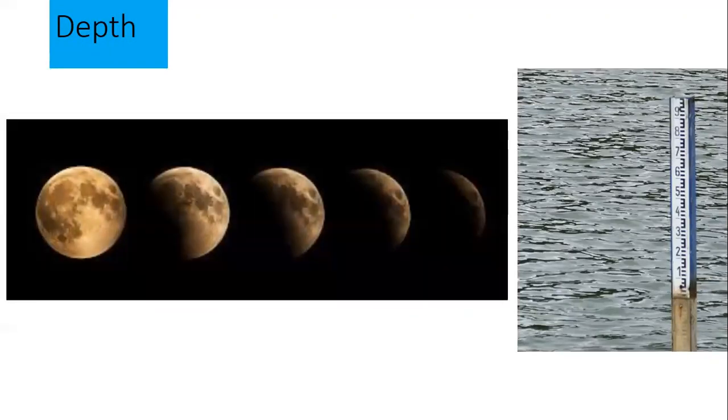So we're looking at the depth of the water. This is fairly important because this changes regularly. In our oceans and estuaries, we have tides. There are 4 tides a day, 2 high and 2 low, and they're caused by the moon's gravitational pull. How big of a tide you have depends on the cycle of the moon and then also the time of year.